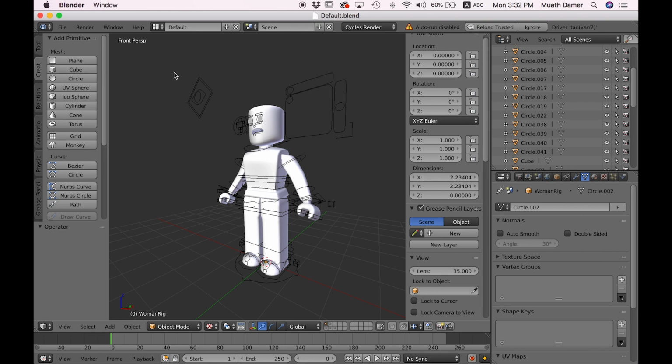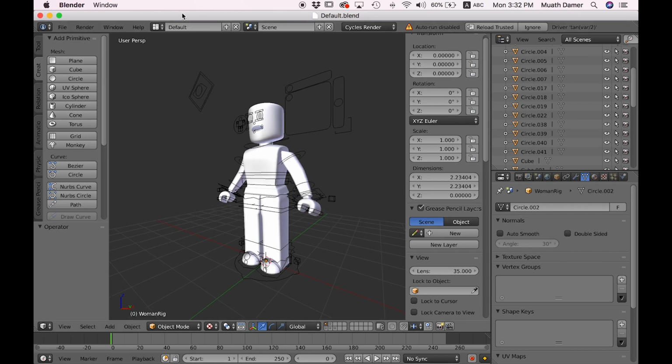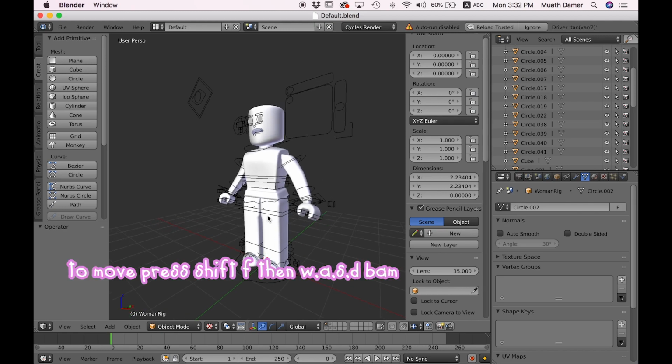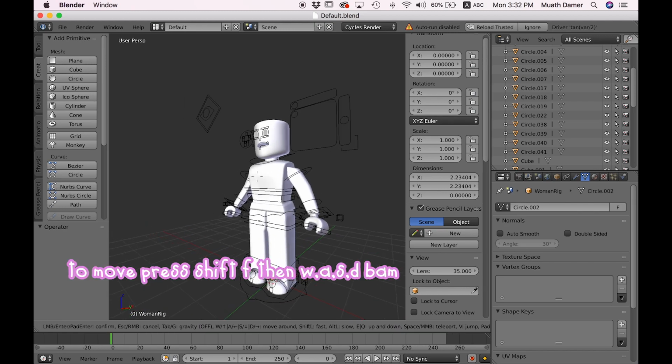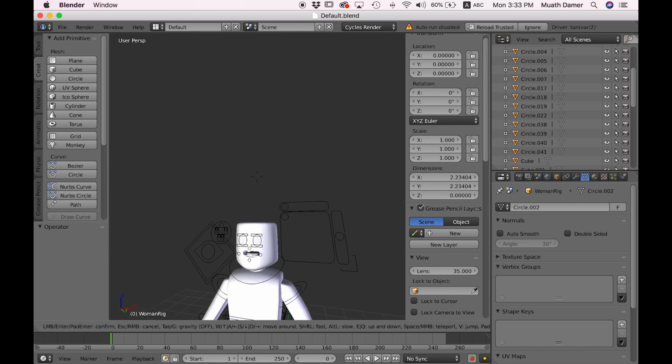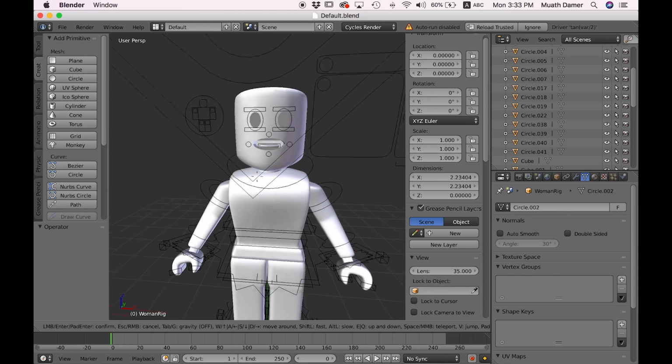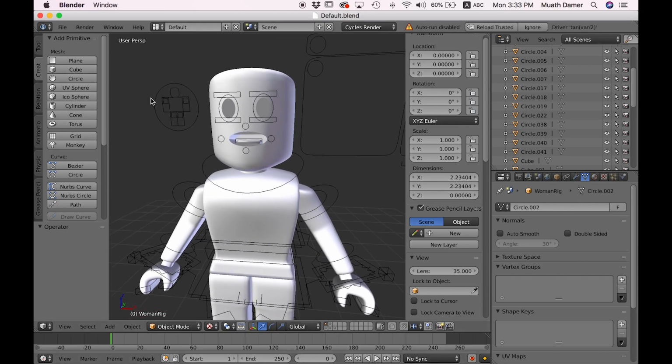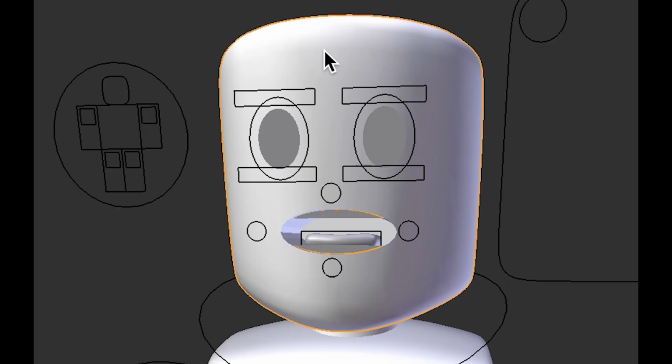Okay, now the controls, how to move. To actually move, all you have to press is Shift F, and then you move like normal, like when you move in Roblox Studio. For me it looks a bit different because my Rig Woman broke and stopped working, so I had to do another procedure, but it's still the same steps. That's why mine looks a little more white than yours. Yours is supposed to look gray, which is what it's supposed to be.